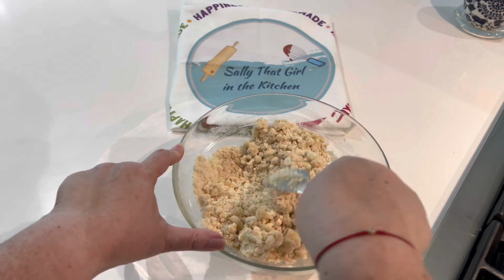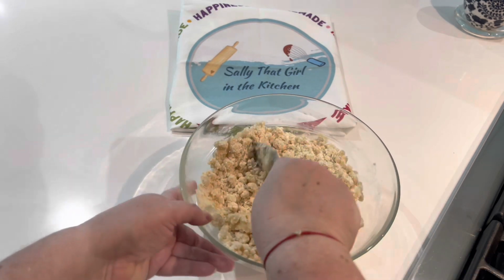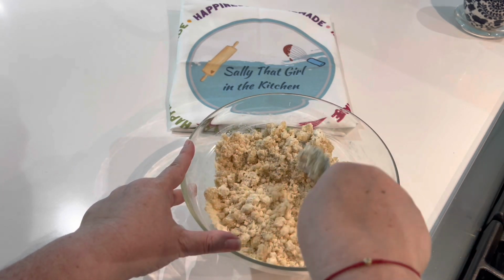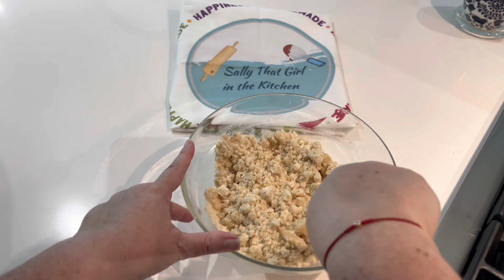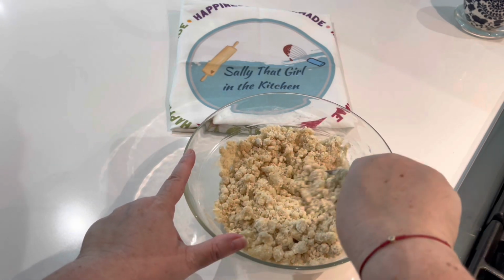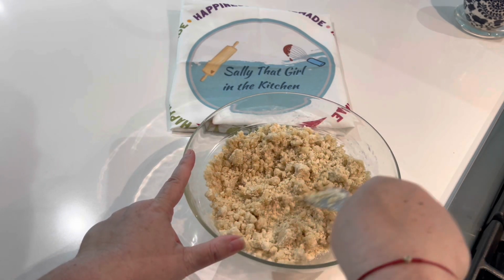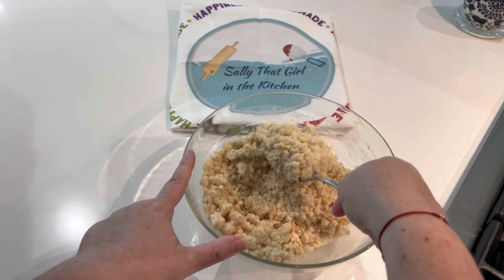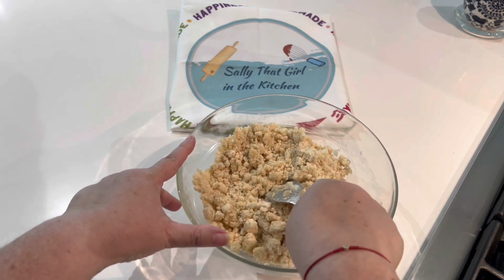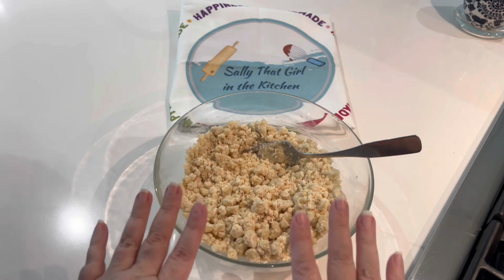You don't want to see any white, and you don't want too much loose flour. That's how you know that the mixture is ready to move on to the next step: when you've added enough oil that you're getting a lot of little clumps, little pebbles, for lack of a better word, and there's not a lot of loose flour left in your bowl. As you see, I'm mixing, but I'm breaking up the larger clumps because I'm looking to make small pebbles and get that oil all over my flour so that I don't have any white flour left in my bowl. So I added about a tablespoon or so, up to a tablespoon or two, and now it's looking great.